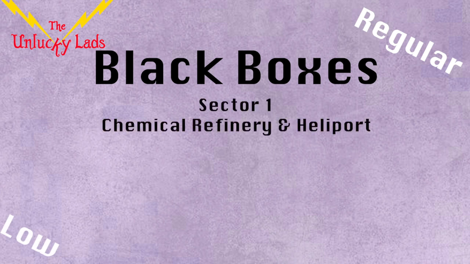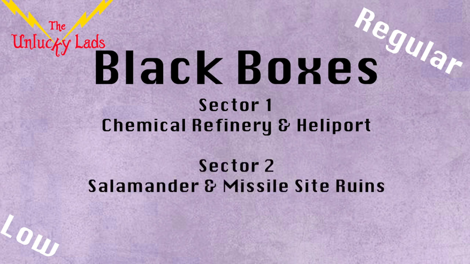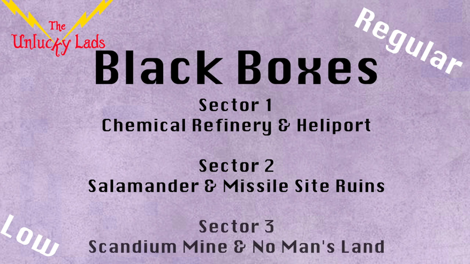And if you're looking for the black box raid chests on regular and low this week, there are 2 boxes in Sector 1, the first at Chemical Refinery, and the next at Heliport. Then there'll be 2 boxes in Sector 2, the first at Salamander, and the other at Missile Site Ruins. And finally, there's 2 more boxes in Sector 3, the first at Scandium Mine, with the other being at No Man's Land.